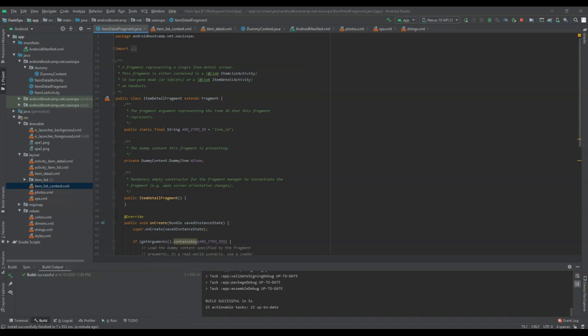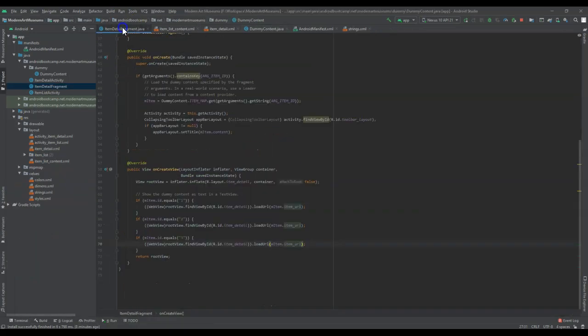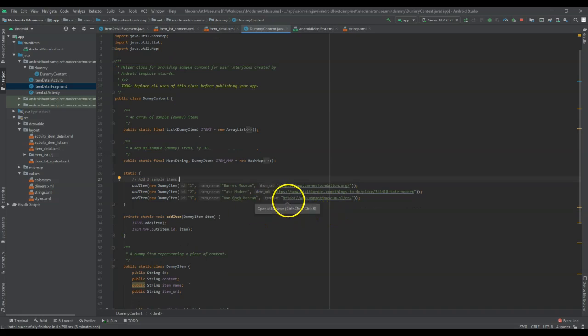Let's go ahead and switch over to the Modern Art Museums. So this one, pretty much the same thing on everything. The only major change is I didn't have to create any extra layouts for the first two tabs, because each one of these is a website that needs to come up. So it's got the web view and the item look URL to look those up for each of these three. And then over here we have the website. As you can see, we got the Barnes Museum, Tate Modern, and Van Gogh Museum.